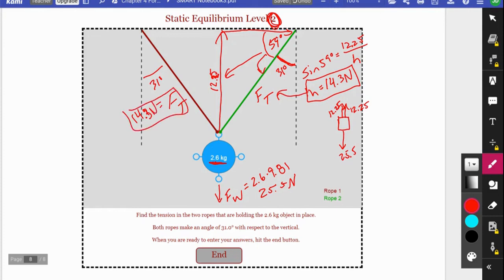Okay. And so I would enter that into the program. It would tell me if I'm correct or not. And again, if I was correct, I would post a screenshot of it just like I've done in other assignments in the past. Again, this is a level 2 problem. Your problem is going to be a little bit different. One of the ropes is going to be at an angle and the other one's going to be completely horizontal. So I'm going to ask you to think a little bit about how that one's going to be done.